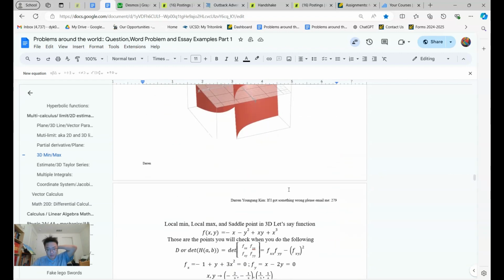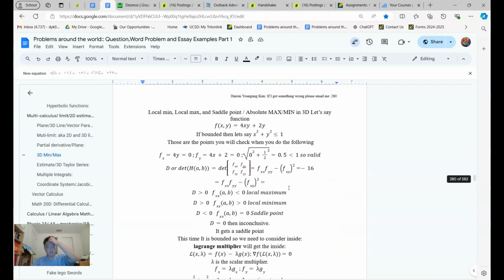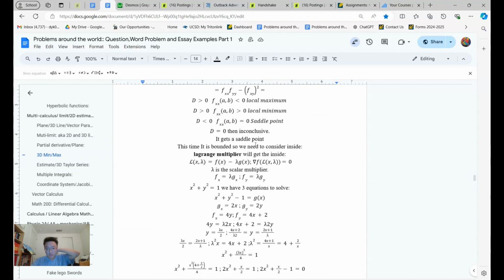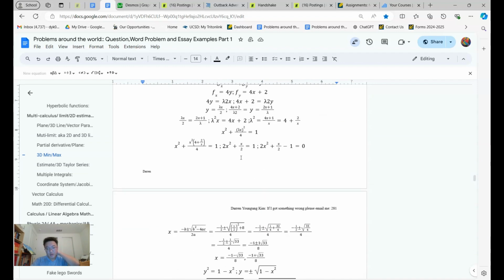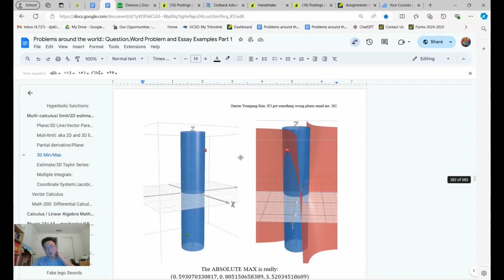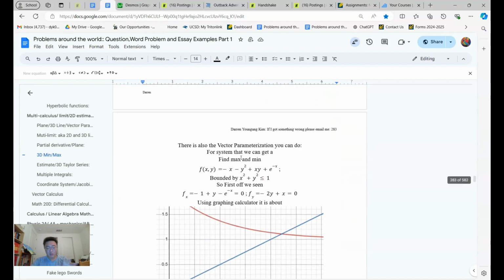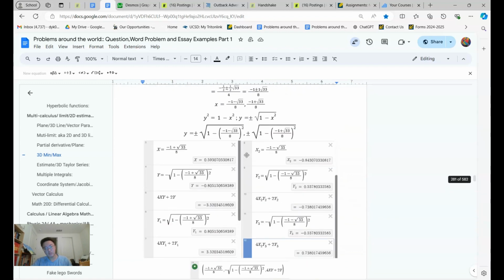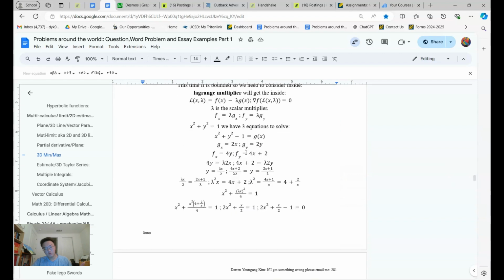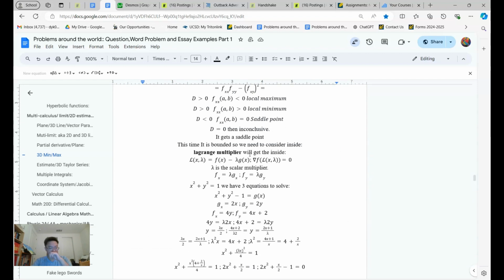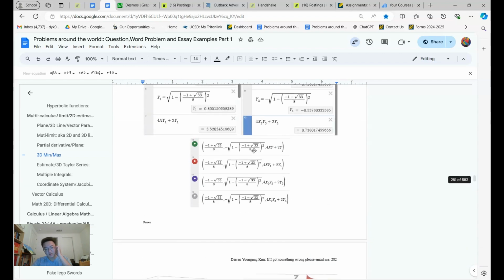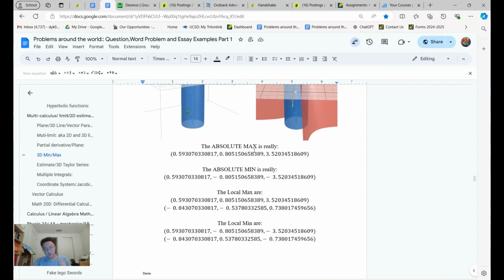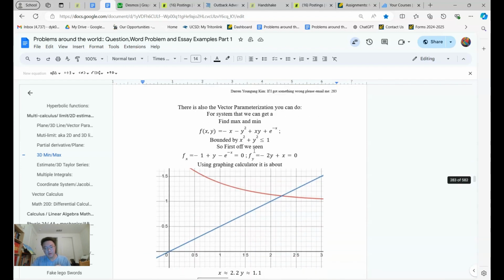Getting the max and min, getting the max and min again, getting a local max and absolute max and min with a bounding constraint is a little bit more confusing. We'll use the Lagrange multiplier to get this, but we'll learn over here that there's an easier way sometimes, not all the time. Sometimes you do need the Lagrange multiplier, which is just doing whatever this shenanigans is, where you do g of x and do all this math, which was okay. It was not that bad, honestly speaking.